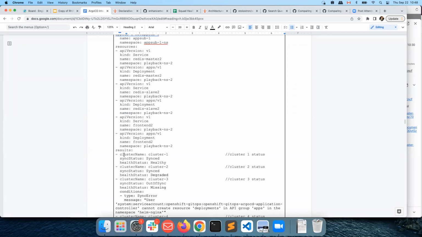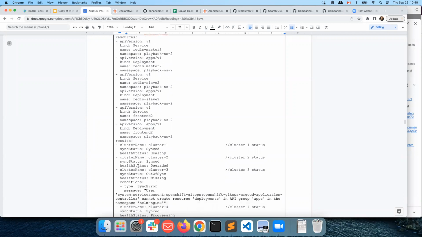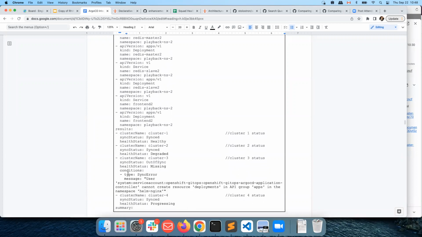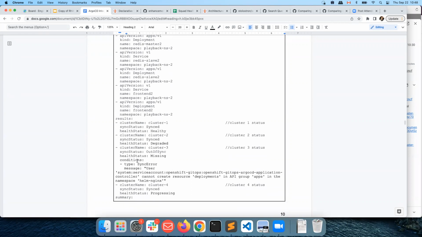So we have the cluster name to specify which cluster this ArgoCD application set is deployed to, and we have the overall sync status and the overall health status. And if there are any errors here, then we also append the errors given by the ArgoCD application to the results.